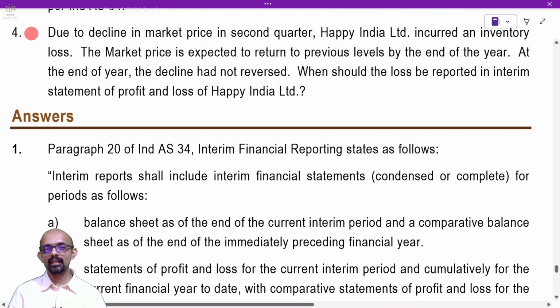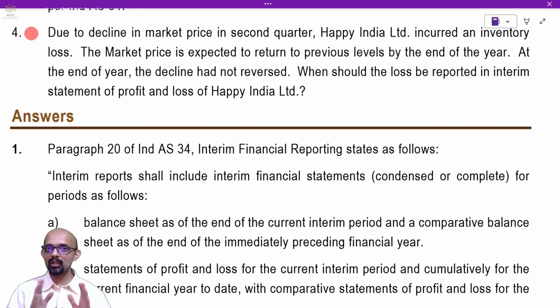So while calculating the tax expense for the quarter as well as the overhead absorption rate, we check what will be the annual and then we calculate the rate. So for tax, what will be the annual tax divided by the accounting profit? For absorption rate, what will be the annual production, normal or actual, whichever is higher, and then the absorption rate, right? For everything else, we are not required to do this analysis.